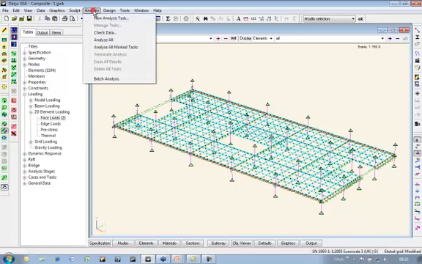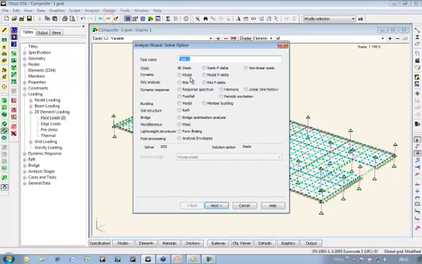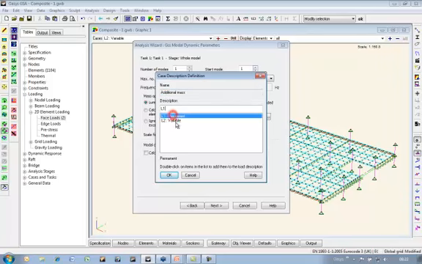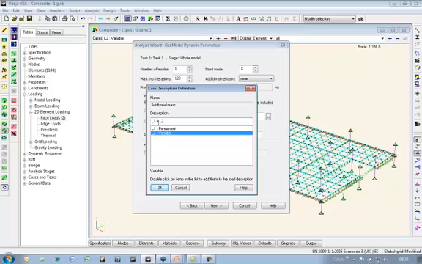So let's do a modal analysis first. I'll just do a single mode to begin with, just to make sure it's working right and get an idea of how it's working, and also add in my loads which will add mass onto this structure. Now, taking the full dead load and 10% of the live load. This is a typical value for footfall.